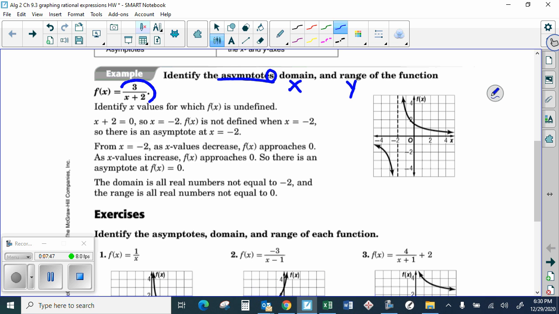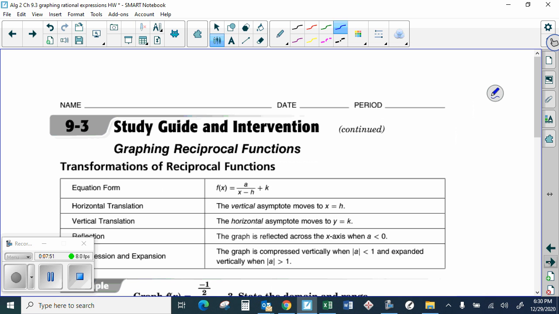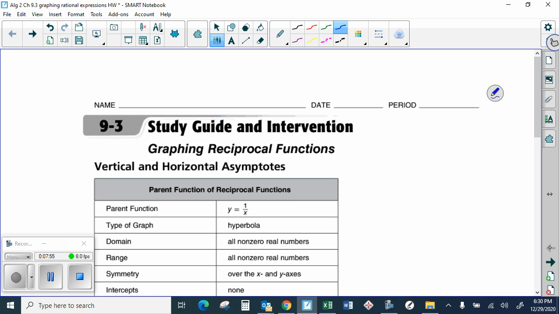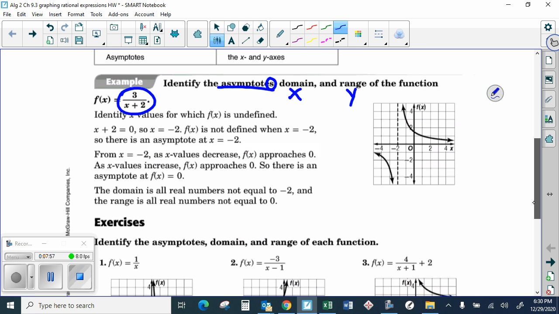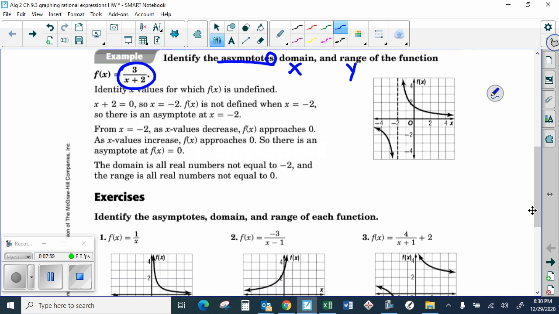So apparently, let me see on the next page if they're going to talk about how to graph them. Yes, okay, so on the back side they're going to talk about the rules for graphing. So I won't go ahead and talk about them here. I'll wait till I get to the back side. So right now we're just looking at the graph. This is the graph. If you were to plug this in the graphing calculator, 3 over x plus 2.